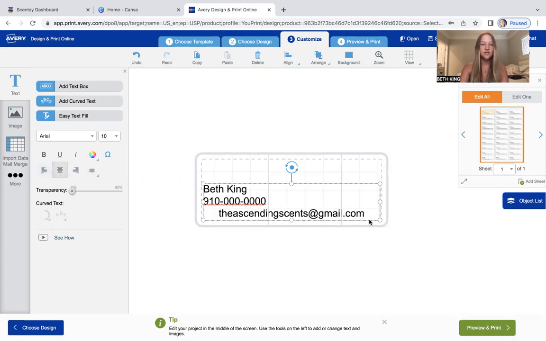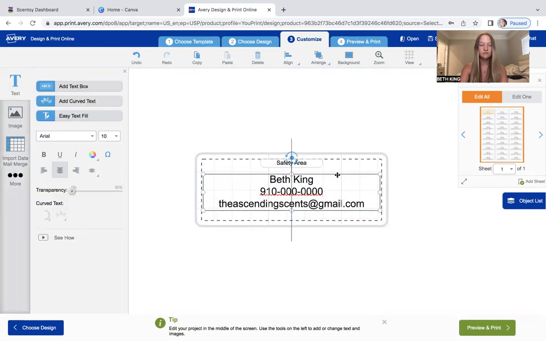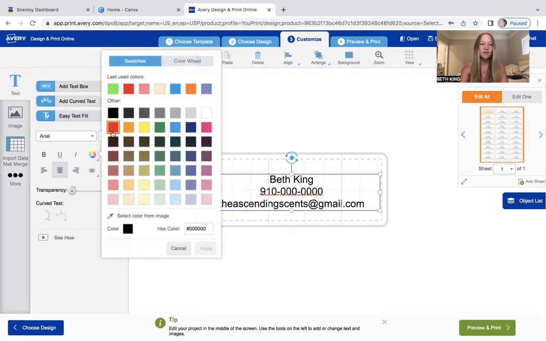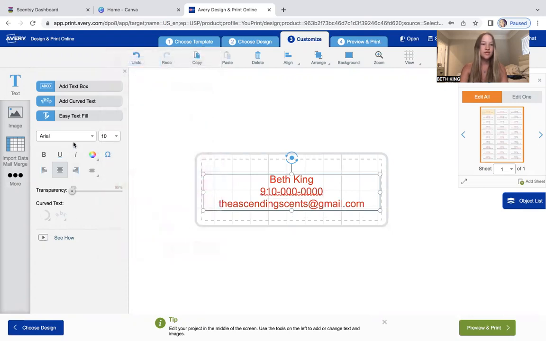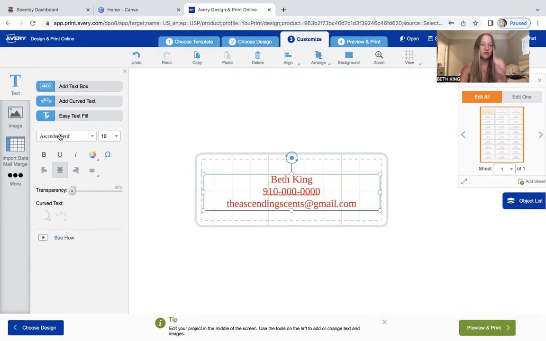You could then center it however you wanted to. You could change the color. You could even change the font. It really does have everything that you need right there available and ready.